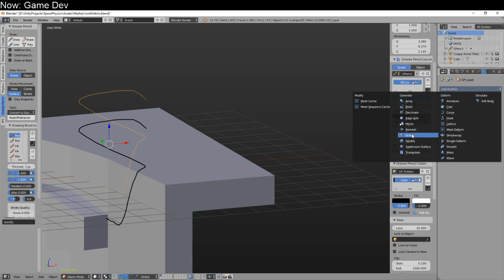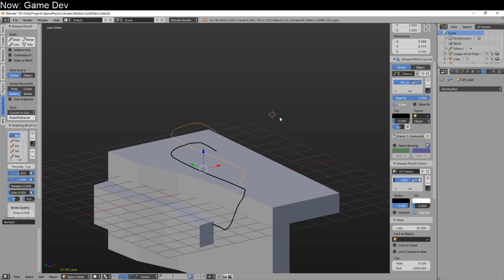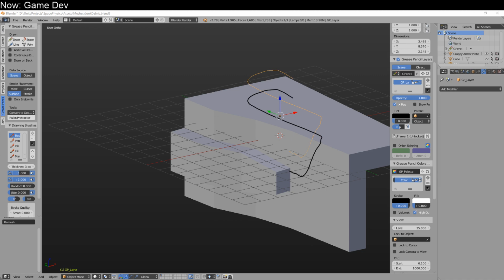How do I have this work? I don't even know what remesh is, but I doubt it's what I need. No, it doesn't seem to be. Maybe it's not a path that I need? There's a way to make this path be a pipe. Let me go ahead and look that up too. Blender path to cable. There's lots of videos about it.